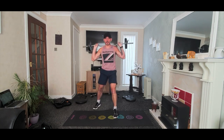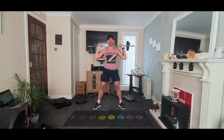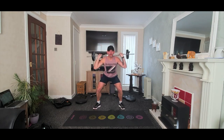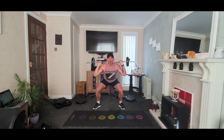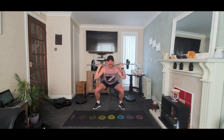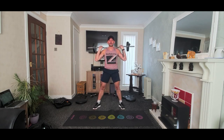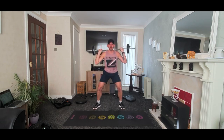Just push through that front heel. Square the hips. Lift the chest. Alright, mid stance. Mid stance squat. One. Two. Hips back and down, bring your butt to the knee line, knees over toes to warm up the top of the thighs. Eight more, just keep that chest lifted, the elbows under the bar, weight on your heels. One more, reset, deadlift, two, two, let's go.